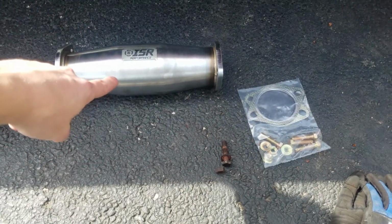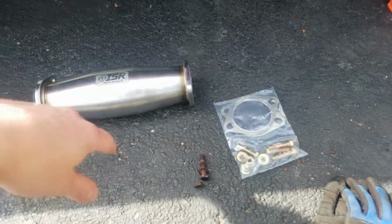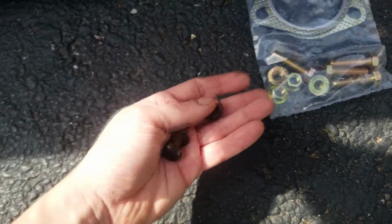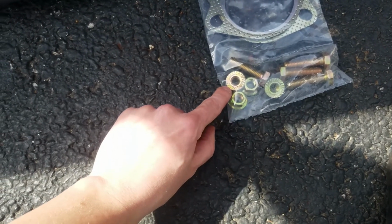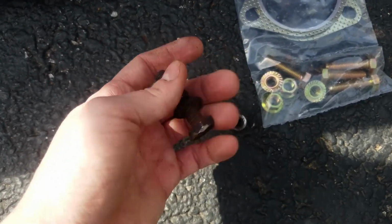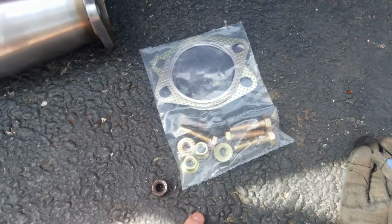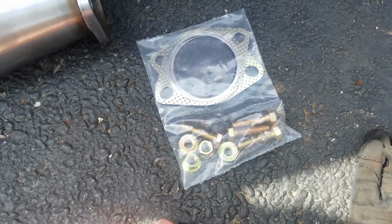Another nice thing that I almost forgot to talk about when talking about the differences between these two catalytic converters is that the ISR Performance catalytic converter comes with brand new hardware and the correct hardware. This is the old hardware that came off of the catalytic converter, and as you can see, this nut is not the type that bites into the metal as it should. And really, would you want to reuse that, especially after having an impact on it? You can see that the head of that is just all boogered up. So it's really nice that the ISR Performance High Flow Cat gives you these extra pieces so that you're not having to go to the hardware store to get it yourself.